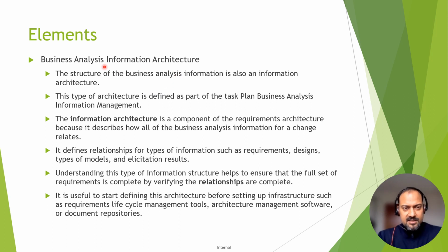Business analysis information architecture, that's probably the last element for defining requirements architecture. The structure of the business analysis information is also an information architecture. This type of architecture is defined as part of the task plan business analysis information management, and somewhere you would be able to find that link on top. It defines relationships for types of information such as requirements, design, types of models, and elicitation results. Understanding this type of information structure helps to ensure that the full set of requirements is complete by verifying the relationships are complete. It is useful to start defining this architecture before setting up infrastructure such as a requirement lifecycle management tool, architecture management software, or document repository.